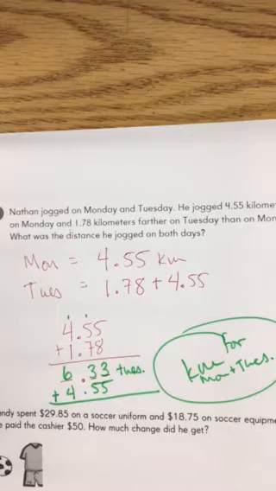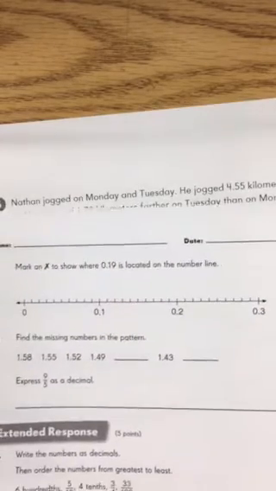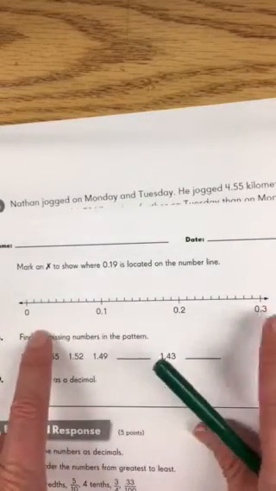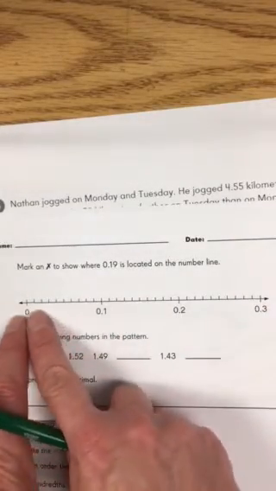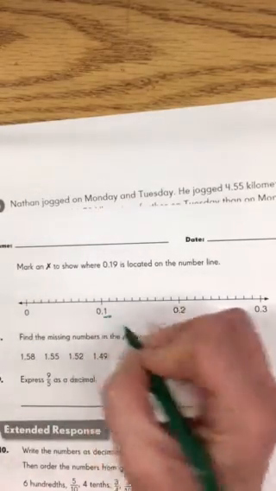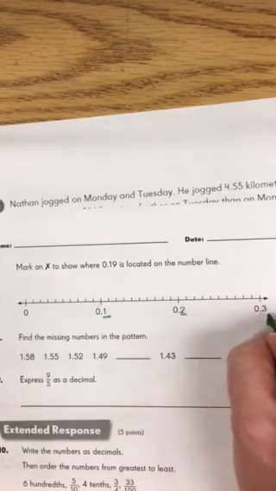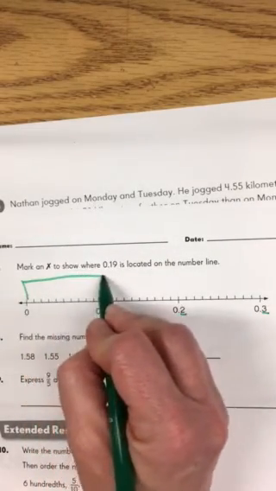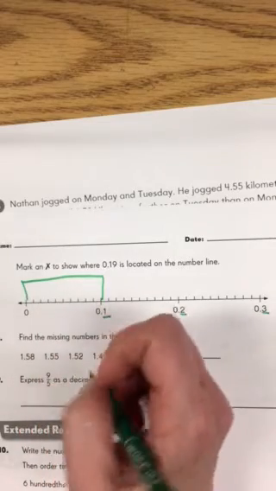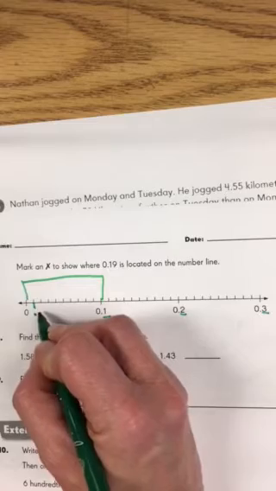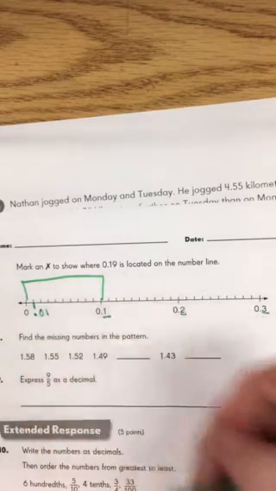Oh, I know what's on the test. We've spent a lot of time with these number lines, okay? And we know that this, if we look here, it's only got one digit to the right of the decimal, which means we're talking about tenths. So what is the space in between tenths? There's 10 ticks there, right? So each one of these then is hundredths.